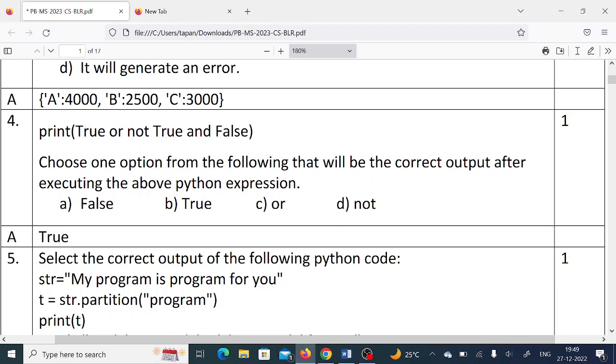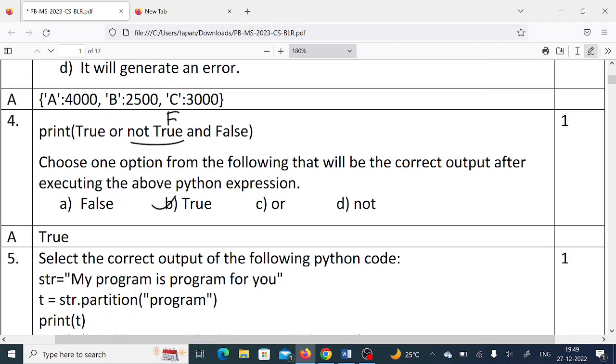First here not true will be solved. So this is false. Then false and false, so this will be false. Then true or false will be true. So the answer is B, that is true.